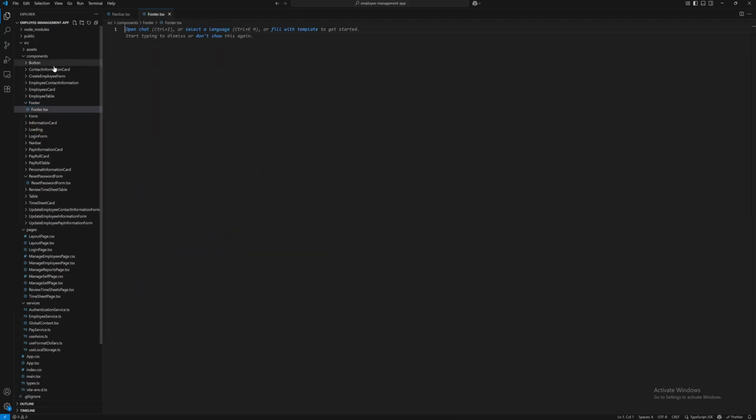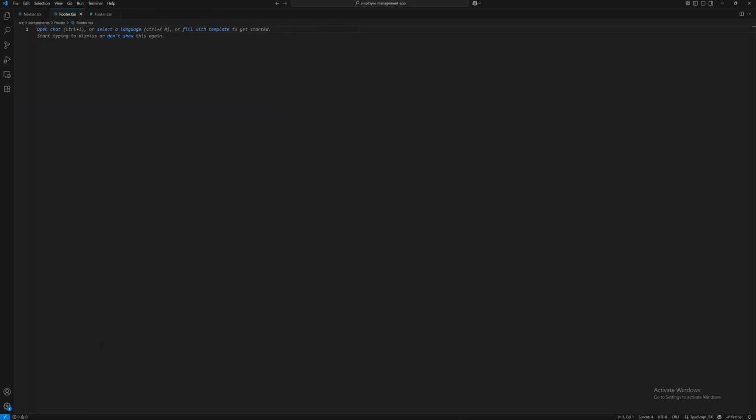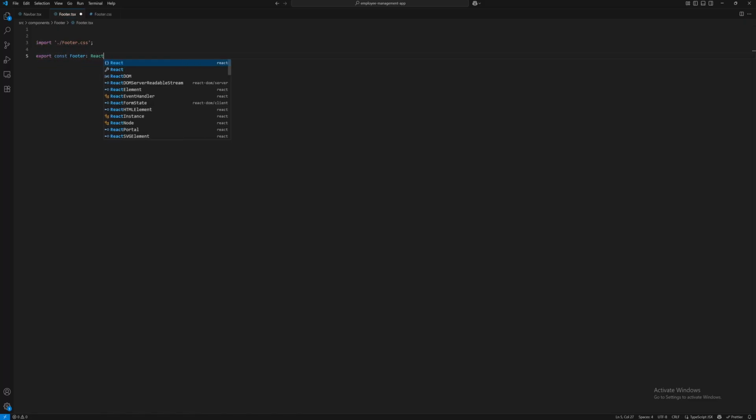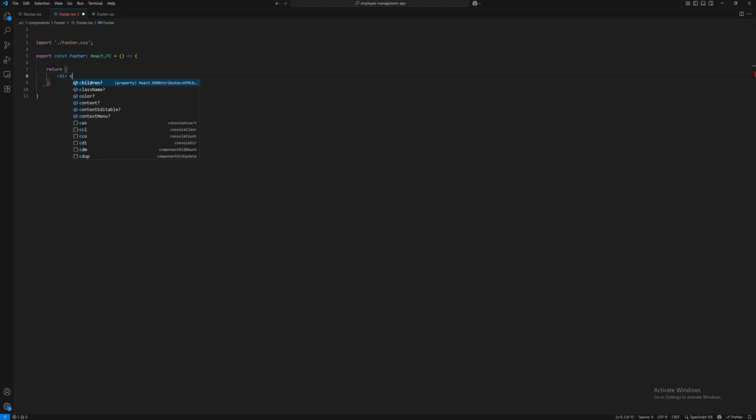And we'll also make a new file, and this is going to be footer.css. Inside of our footer.tsx, the first thing I want to do is import our footer.css. Then let's say export const Footer is a React.FC arrow function. Inside, let's set up our quick return statement. And inside the return, we'll render a div with a className equal to footer. Inside our footer div, let's have another div with a className of center and text hover.